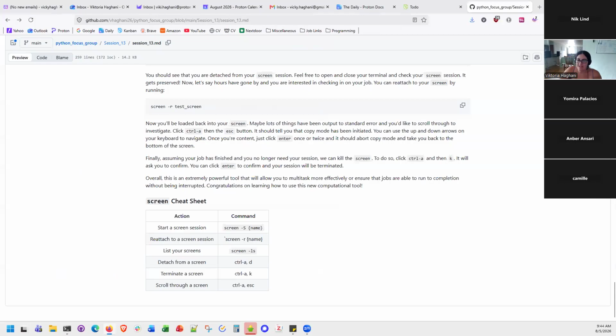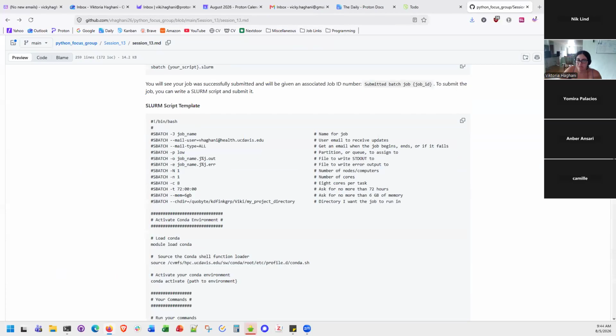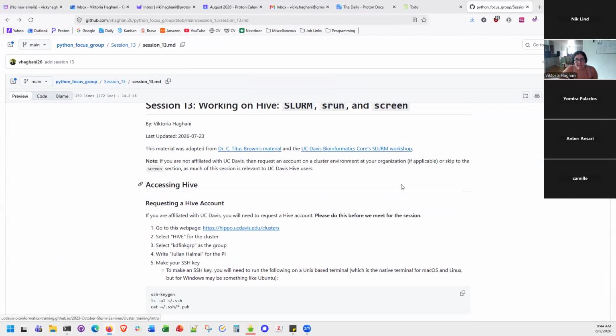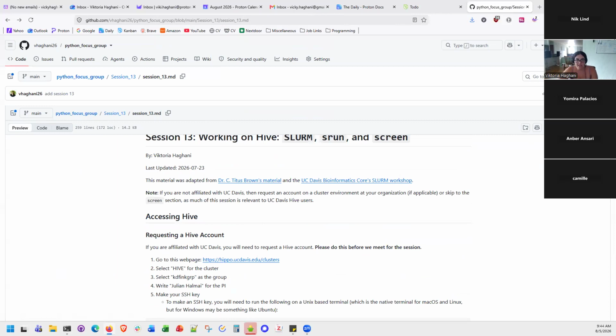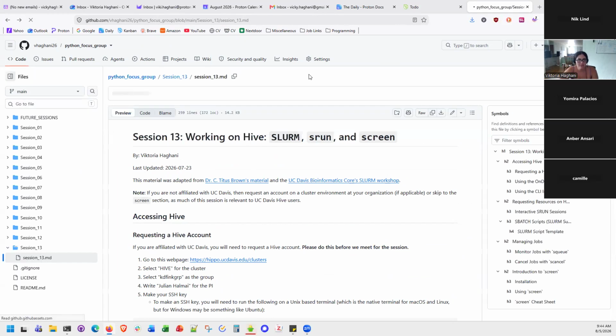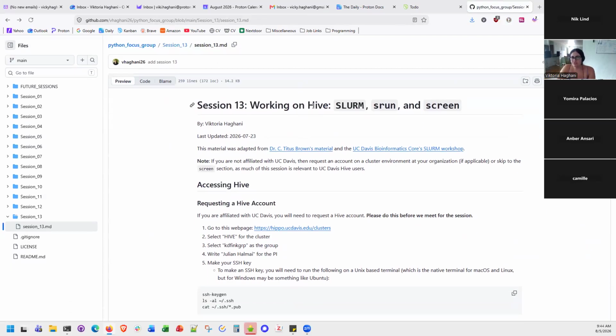So going back to an overview of everything we talked about this session, if you're going to be doing any sort of work on Hive, the main things that you need to account for are what resources do you need and how interactive do you need that thing to be. Those are like the two main things to consider.